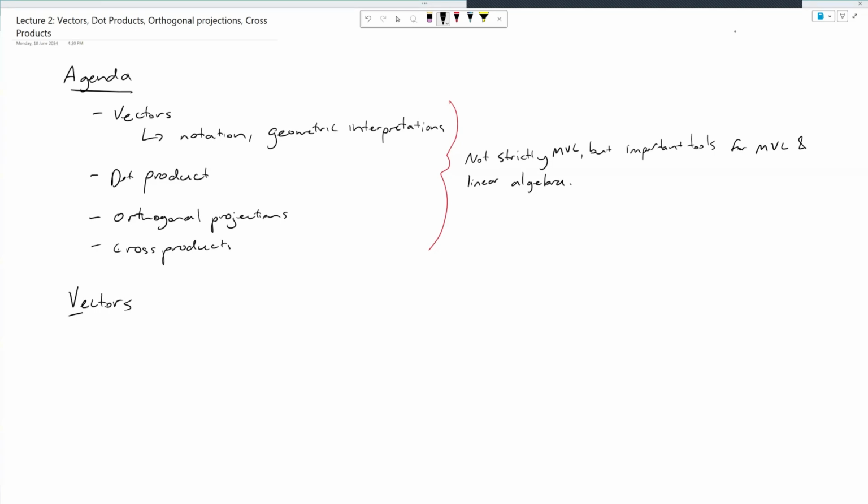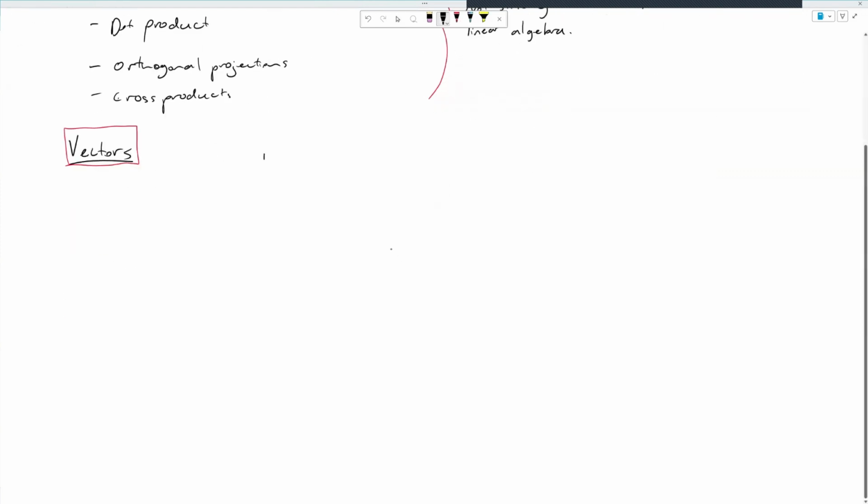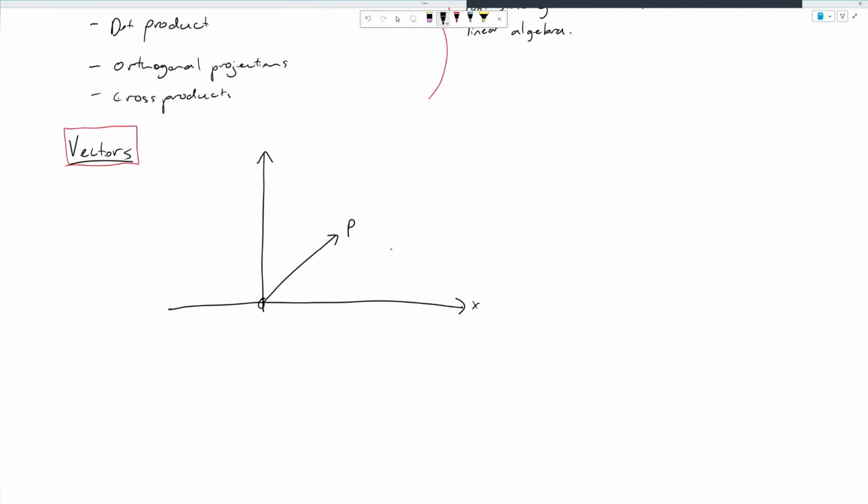Vectors. Okay. So vectors can be defined as the shift between one point to another. You can think of this in physics terms. For example, if you have an object in some type of plane, so if I quickly draw out a plane, let's say this is the XY plane, which we're all quite familiar with, I hope. Okay. XY plane. Let's say an object starts at this point over here, and then you shift it all the way to, let's call this P.